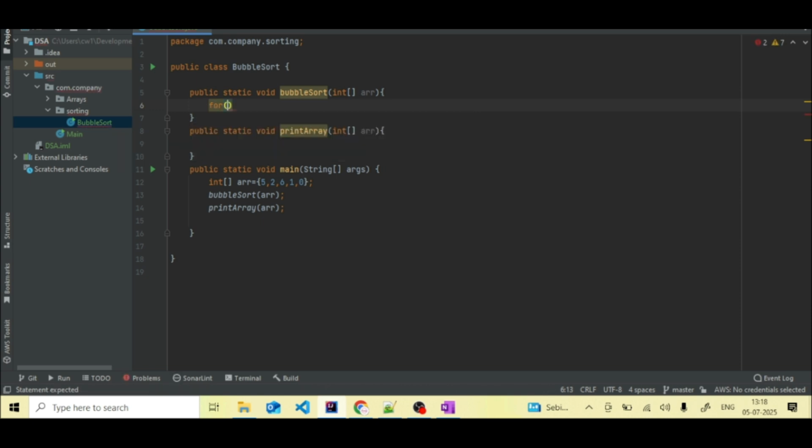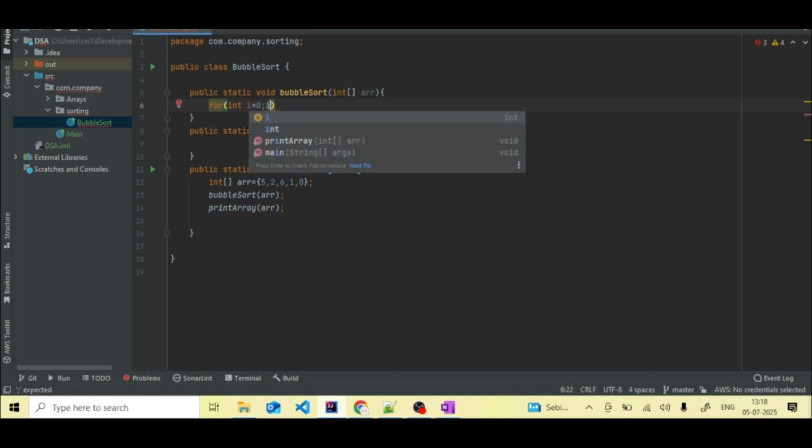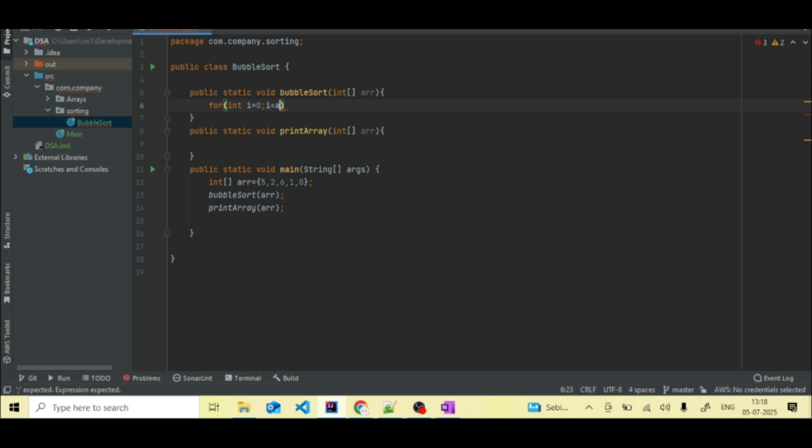So we'll just write for int i equals to 0, i will be less than array dot length minus 1, i plus plus, right?